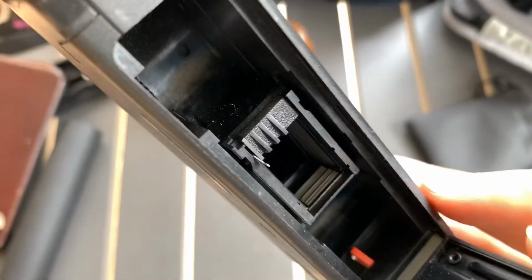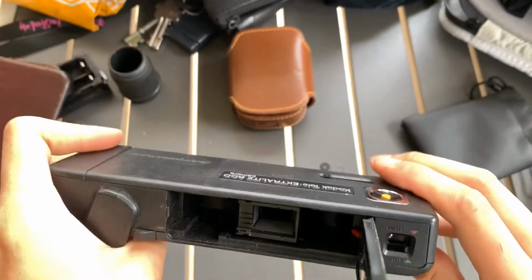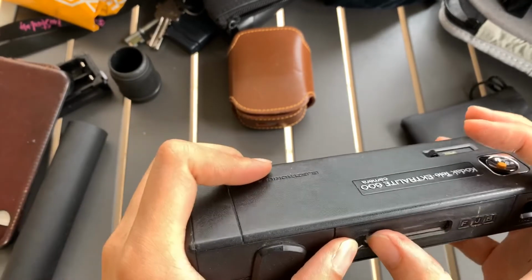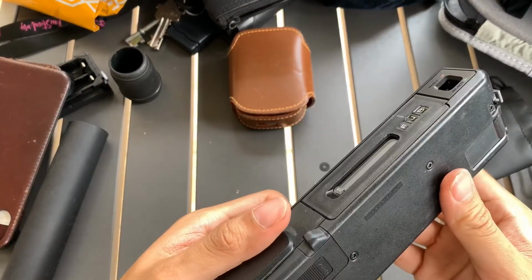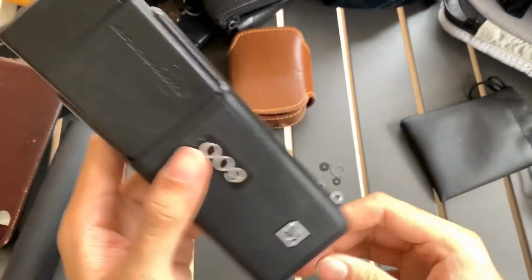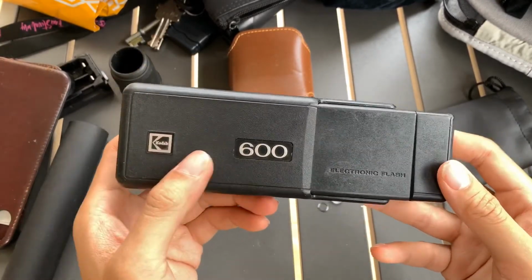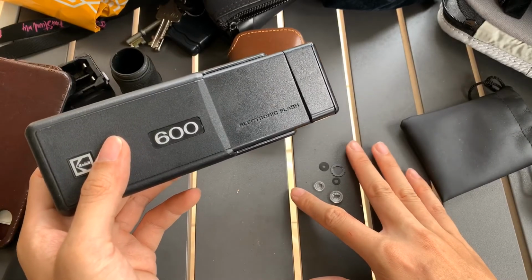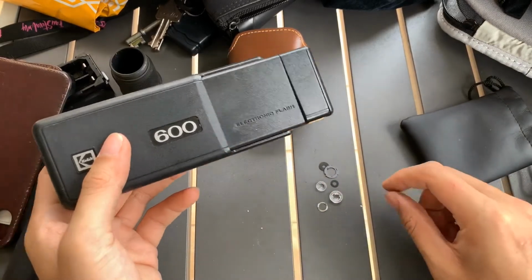Not sure if you can see this. But yeah, sadly the thing fell apart when I was testing it. Okay, so that concludes the test and the demonstration for this. If you're gonna buy this from me, I'm gonna sell it at a large discount, and I will give you these parts as well. But yeah, sorry.